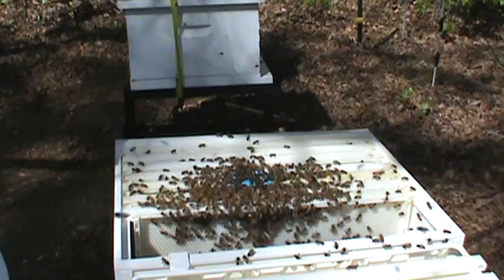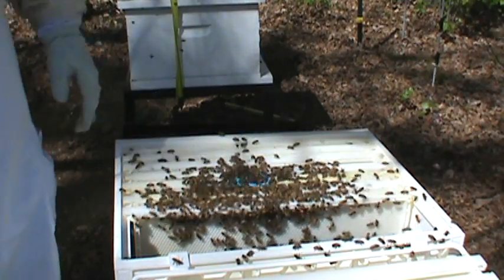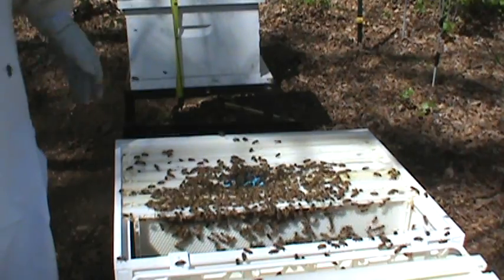I'm going to come back in about 3 days to see if they've released the queen. I'm going to put my frames back in here, my hive top feeder on with some sugar syrup, and that's that.